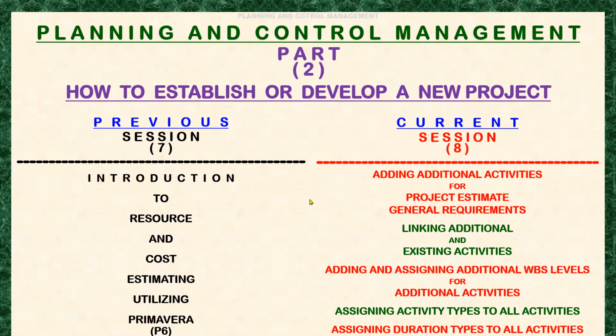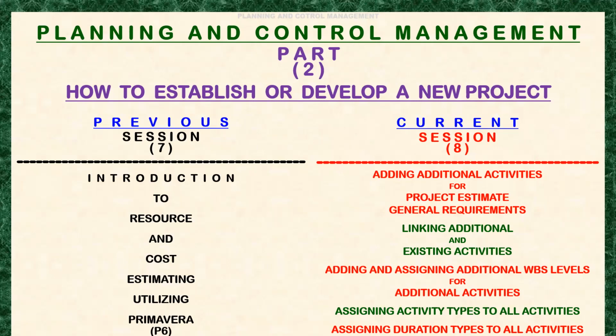Now let's proceed to the first step, which is adding additional activities for project estimate general requirements. Remember first that the reason why we have to add items for general requirements in our schedule is because we decided to prepare a cost estimate for our project.